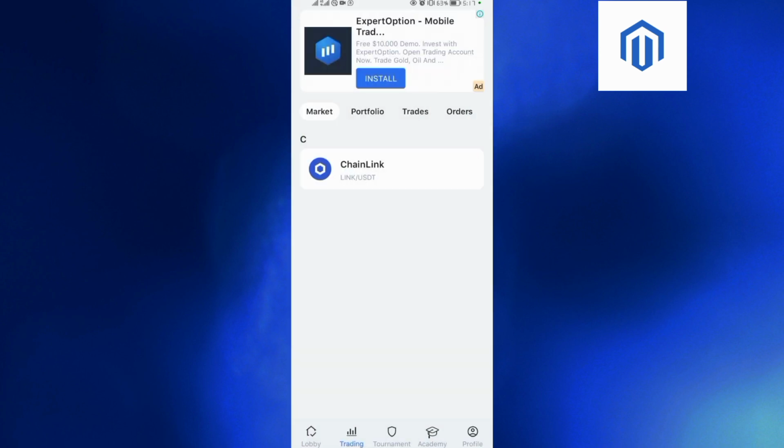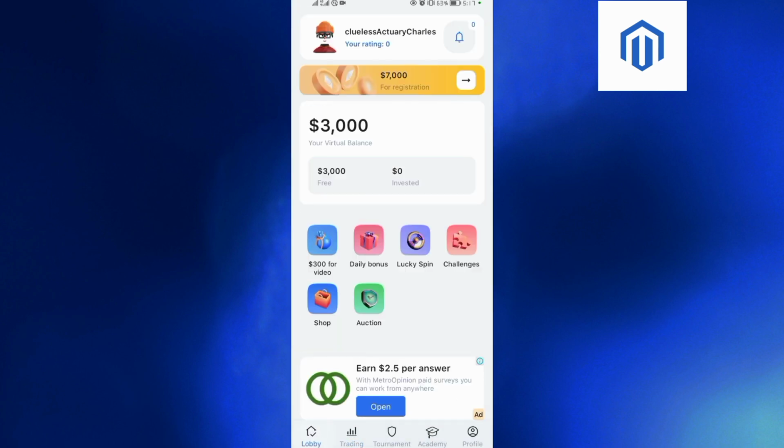Alright, so if you want to withdraw money from Crypto Guru, it's basically impossible. Why? Because it's a simulator app that allows you to train yourself how to trade. So basically, you just come here, then learn how to trade. So in your perfect trading, you can go and trade from any platform like Binance, which you can withdraw money physically, or you can withdraw money, then you put it to your bank account.